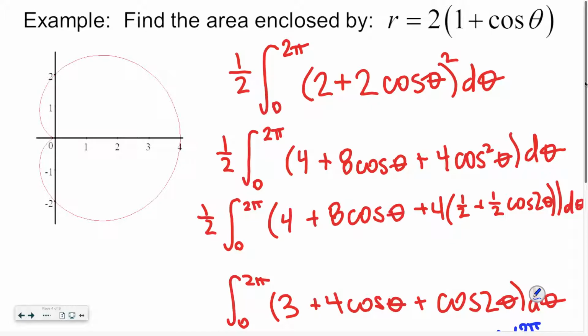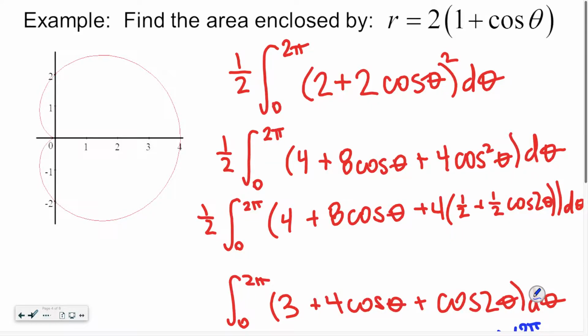Limacons without a loop are very straightforward to find the area of. Why would the loops not be straightforward? Because you have to subtract that area, so you take one integral minus another integral. Tomorrow is when we'll look at a loop. You would be asked to find the area in between the loop and the outer, or find the area of the loop. And so you would have to know where the loop starts and ends. But luckily limacons are symmetric, and so we can use that to our advantage. They kind of look like turnips.